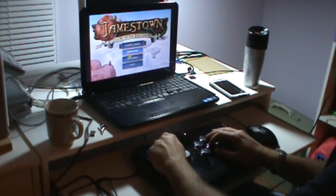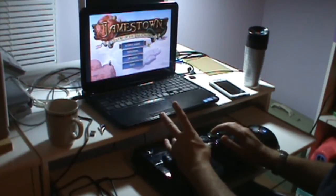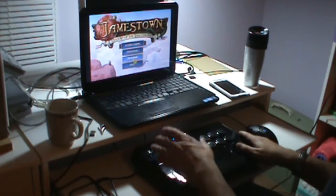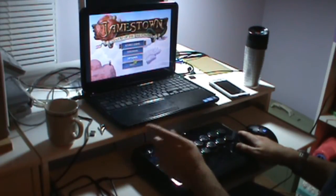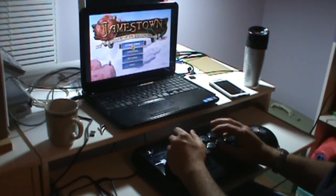There is a mode switch that goes between the POV stick and the straight up arrow keys. Remember, this is supposed to be a PS3 controller, so you have your stick and you also have your D-pad. So of course there's a toggle button to switch between which one of those you want to emulate.